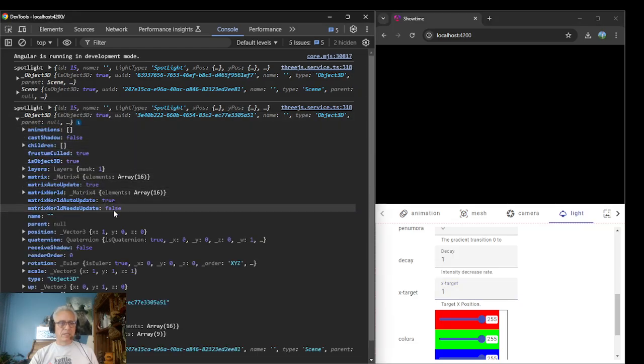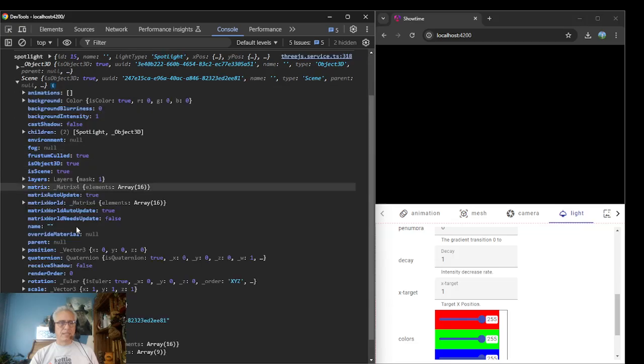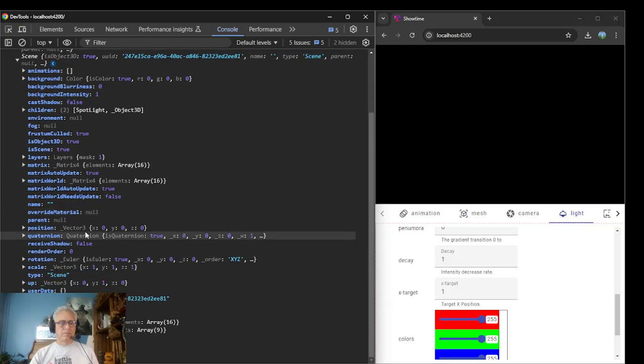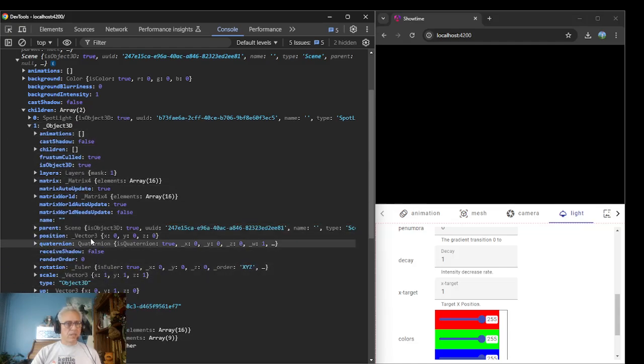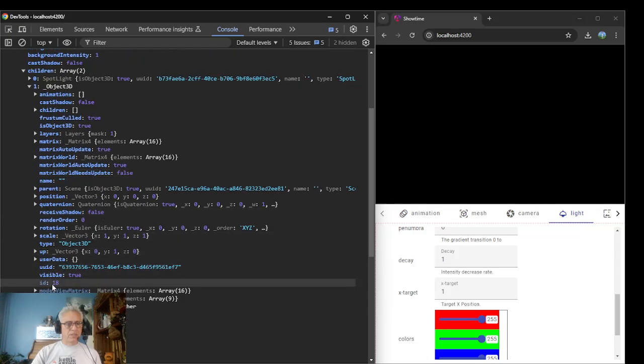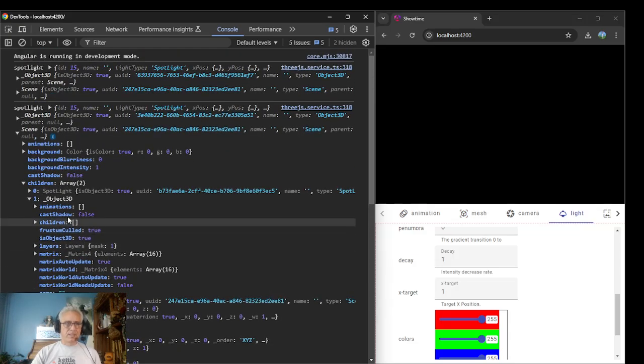Does this have an ID of 18? See, this has an ID of 16 now. And then in the scene, it has 2 children, the spotlight and the object. The target has an ID of 18.